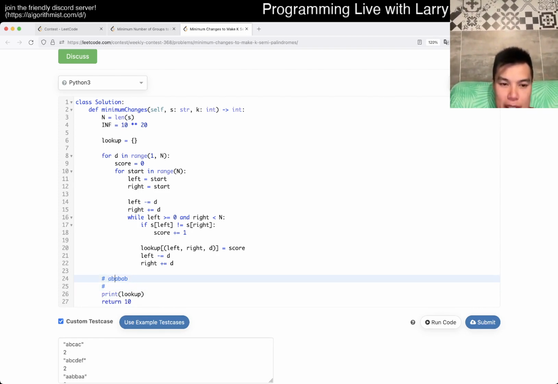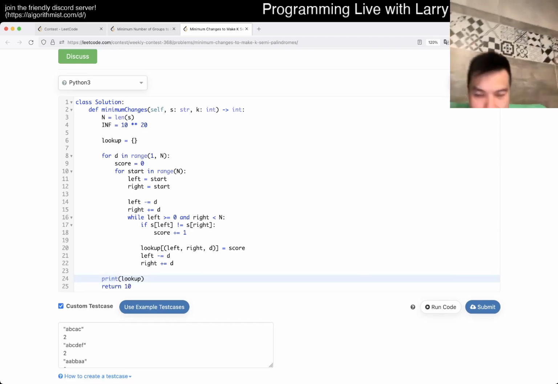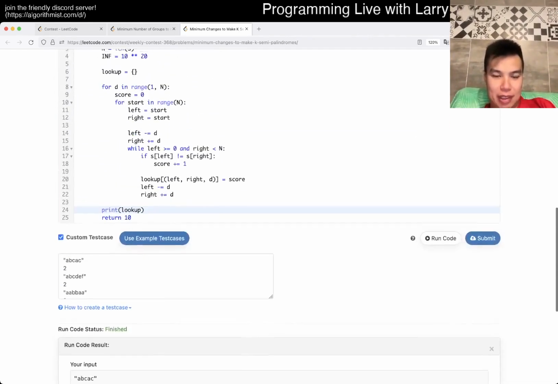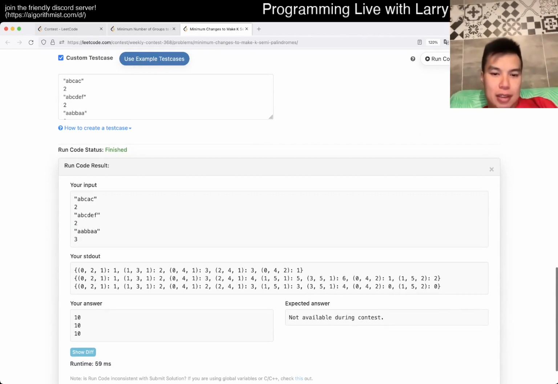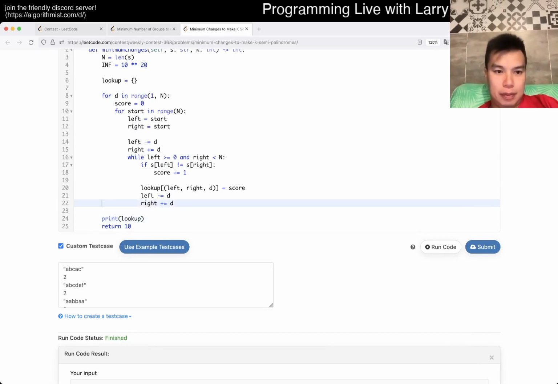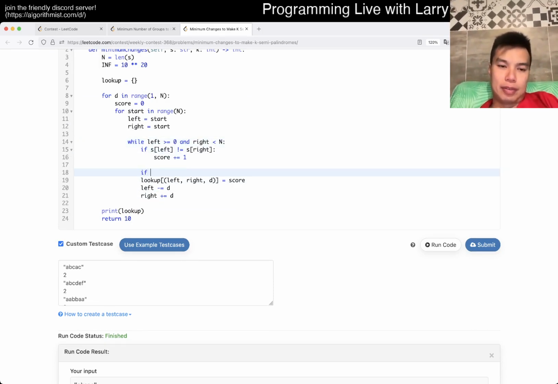If we use 2, then it's AAA and BBB. Okay, yeah, fine. So that, I don't know right now how to do this, and I don't know if I'm doing this right. I mean, I think the idea should be right, but it's very hard for me to prove. Okay, let's at least do something like if right minus left plus 1 mod d is equal to 0.